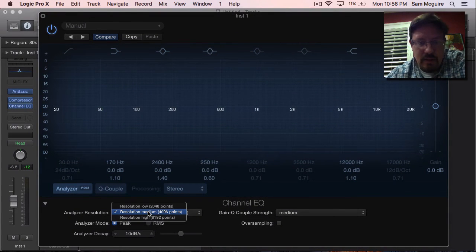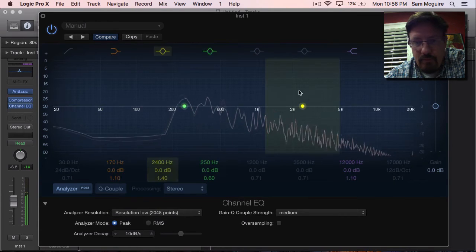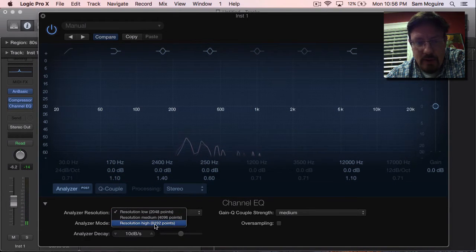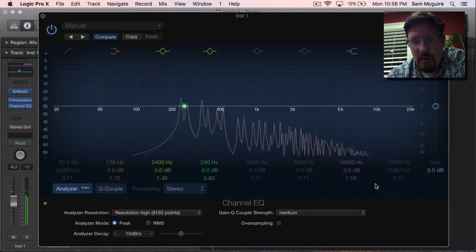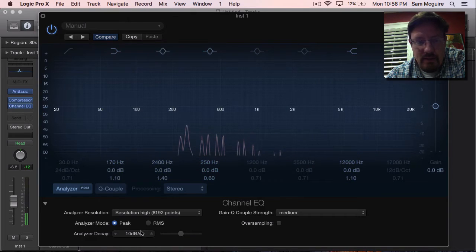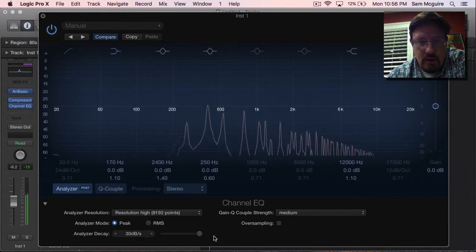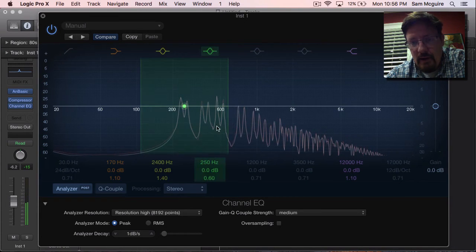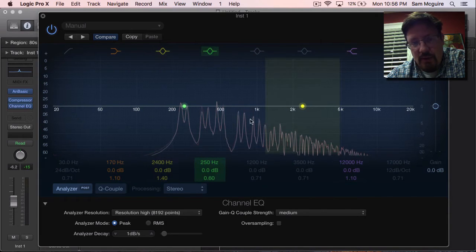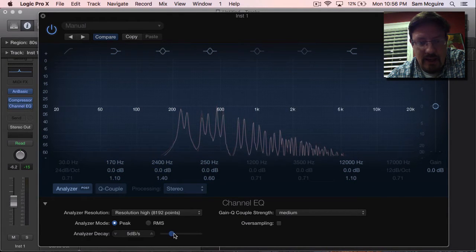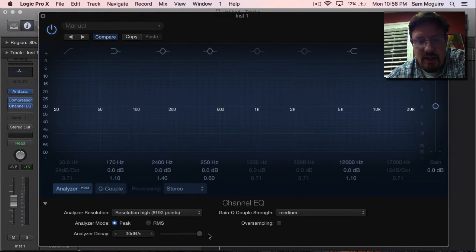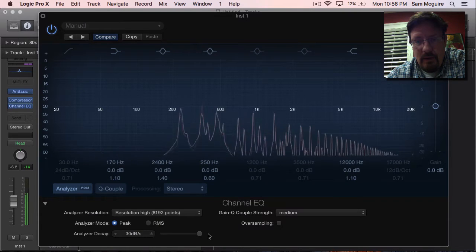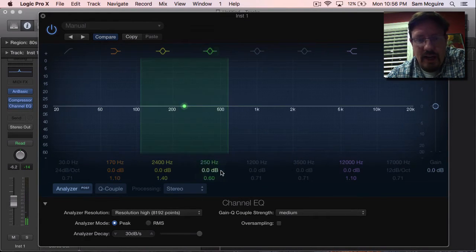You can see we can change the resolution, but I'm typically going to do the highest resolution if I'm using this here. Gives us a nice sense of the actual spectrum. And we also, let's go to a really slow decay. So even after we stop it, you can still get a good sense for where it was when you stopped. So that's the decay time, how many decibels per second it's going to decay. So for all different kinds of purposes, we would do either settings that were fast or slow.